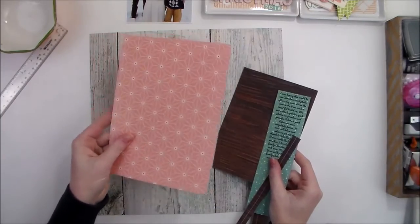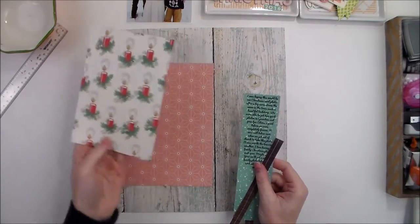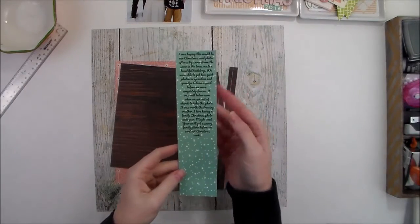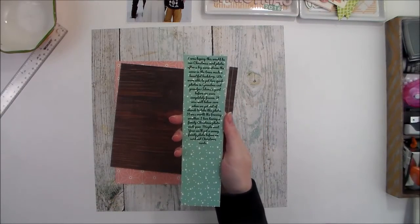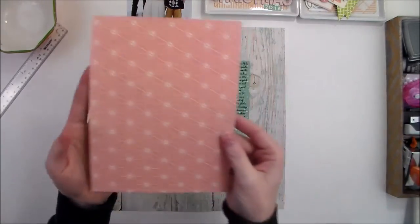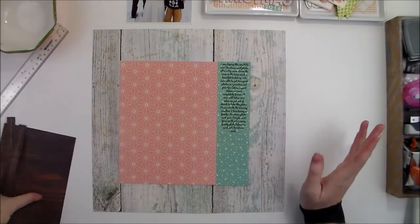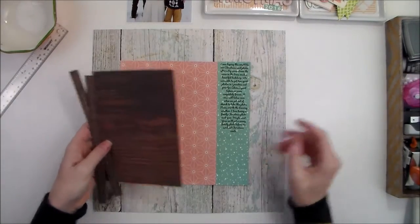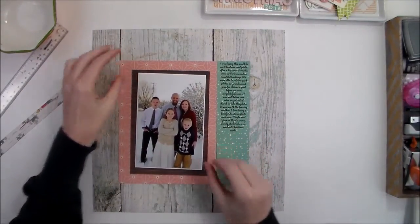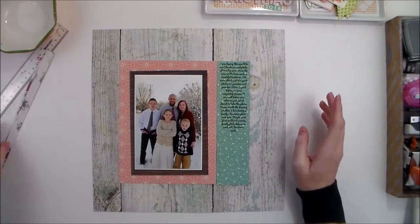This is just from a 6x8 paper pad. I've cut this down. It's just a really nice wood grain and some Christmas candles on the back. I've pre-printed my journaling on a piece of patterned paper that I just ran through my printer. I've also done some stitching, you'll notice, ahead of time around a few of the elements that I'm going to use on this page. I really want to make the photo stand out and be the focal point of this layout. And so I cut this dark wood grain just slightly bigger than our photo as a mat, and that dark paper is going to draw your eye right to the photo.